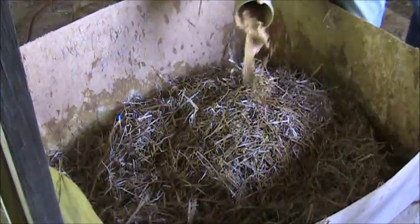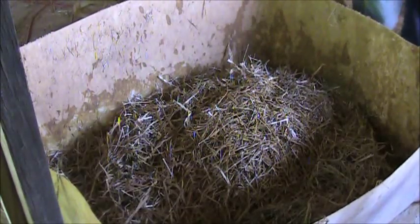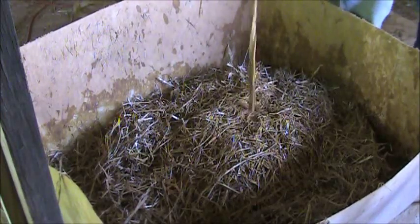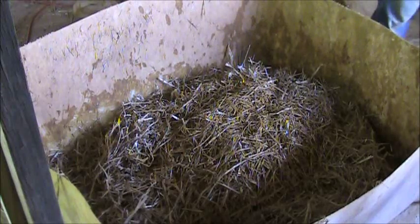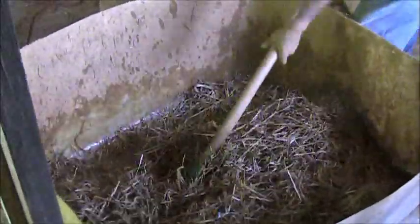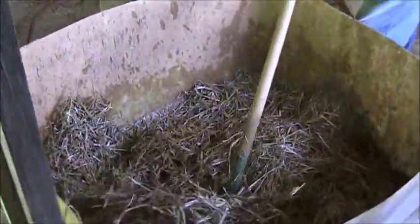The amount of slip to add depends upon a lot of different factors, the main one being the amount of mix you're trying to put together. In this case I'm doing about three flakes worth from a straw bale. You can mix it by hand on a tarp, or in this case I'm mixing it in the top of a 250-gallon tote using a pitchfork. Inside the house it keeps the mess from getting out of control. Just mix it thoroughly — the slip likes to go to the bottom, so you want to bring that up to the top and make sure it all gets mixed in.